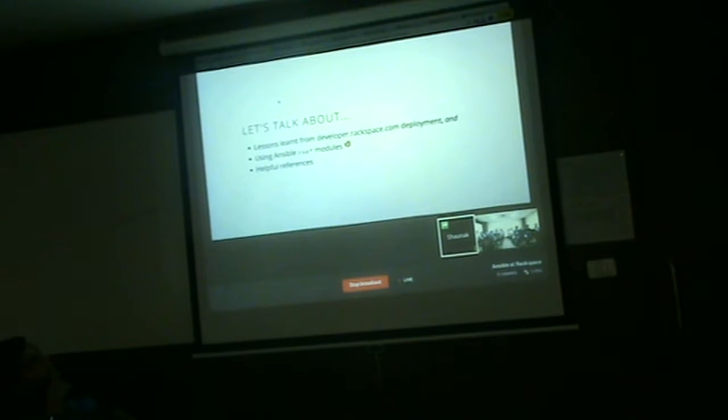One module is used to spin up Rackspace servers, and one module is used to spin up load balancers. There are many Rackspace modules for Ansible, but I'm just going to focus on these 2 for this live demo. And then finally, I'll provide some helpful references that you can take away from this presentation and this meetup.